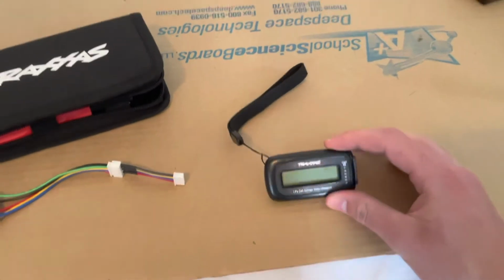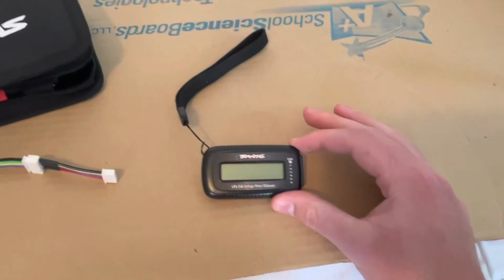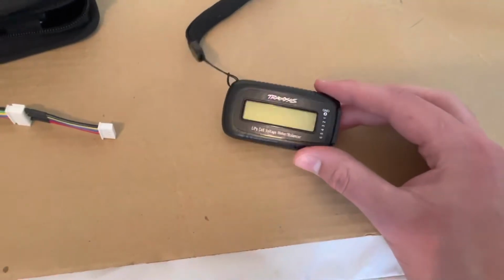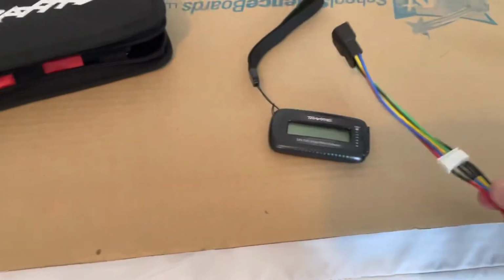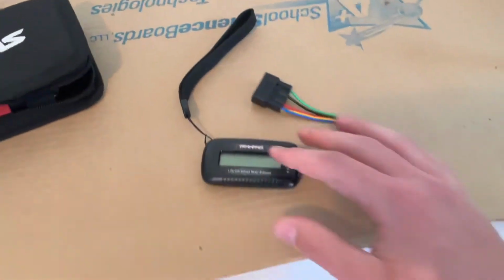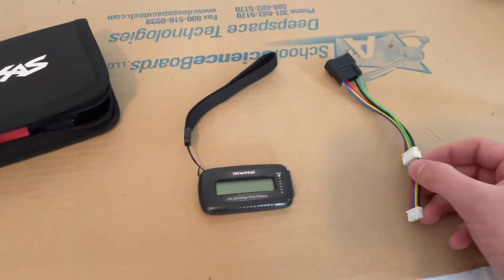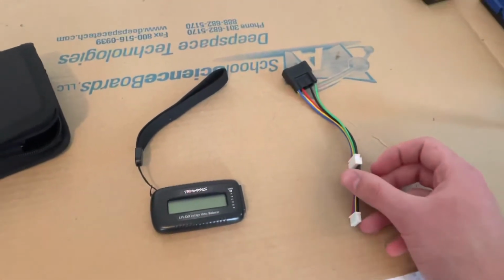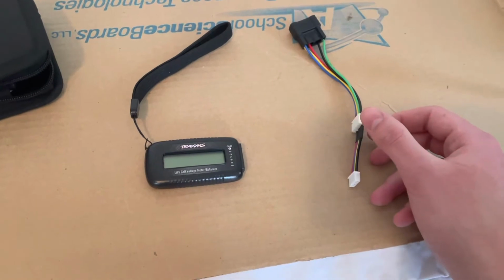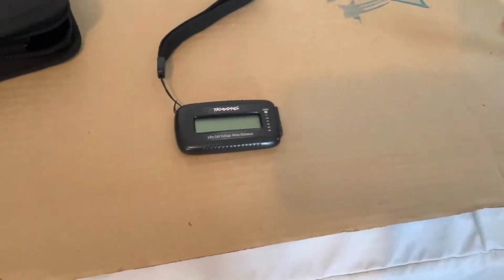And next I have this, and this is absolutely imperative. So important if you have Traxxas LiPo batteries or any LiPo batteries, to be honest. This is a LiPo cell checker. So you plug this in with this, and then you plug this end into the batteries, and you can see what your cells are at, make sure they're healthy, or make sure they're charged if you're about to use them, or make sure they're balanced if you're about to store them. It's so useful. I never have to worry about if my batteries are doing well or not. I can just check on them and it's very easy to use.